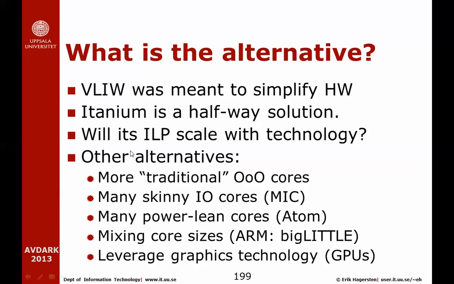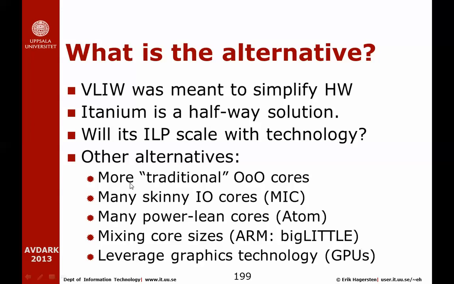And also, will instruction level parallelism really scale? Does it pay off? Does it make sense to make a 12-wide issue architecture? In how many cycles will you actually be able to find 12 independent instructions to launch at the same time? And if that is very rare, why design such a wide architecture? So there are other alternatives we will discuss, mostly in the multi-core part of this course.